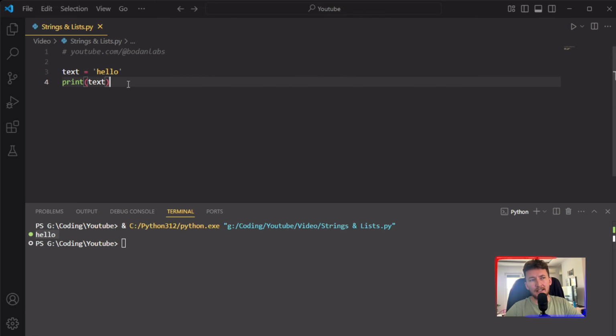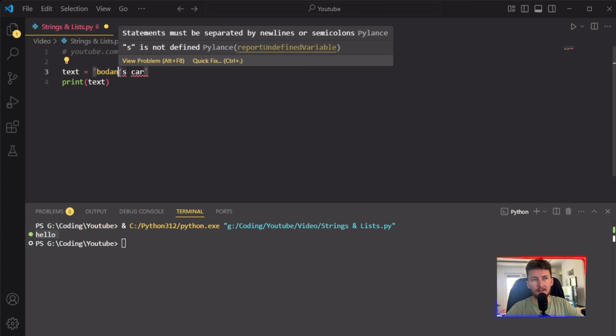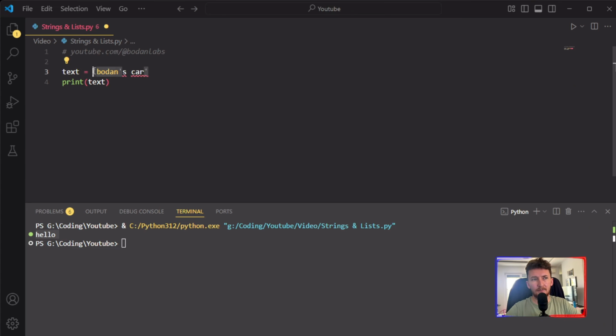You might ask, why should I use double quotes instead of single quotes? For example, if I want to type something like Botan's car, you see that I'm using this quote here, and by that, Python understands that this is the point where my string is ending. To avoid this issue, instead of single quotes, I can use double quotes to declare this text. The same goes for triple quotes.